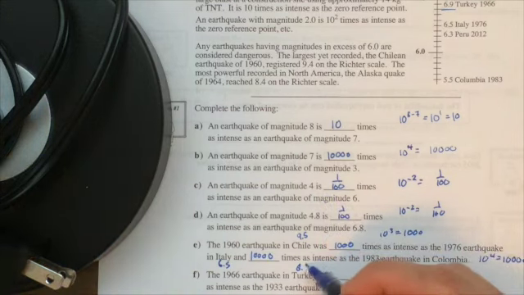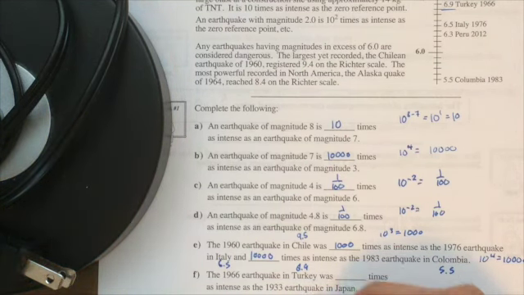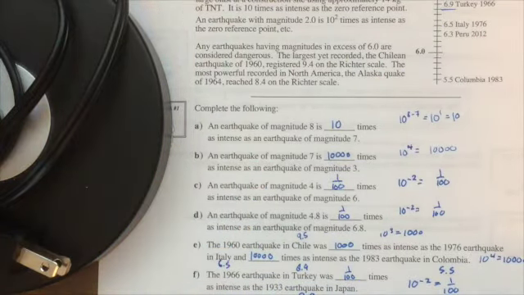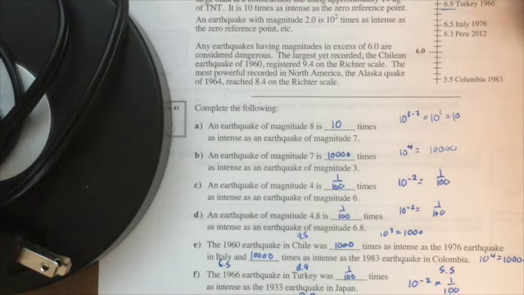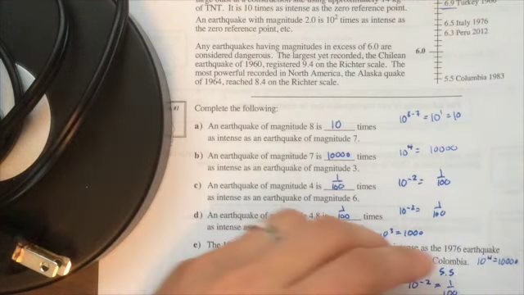And so if that's 6.9, how many times intense was it if we compare it to the 1933 earthquake in Japan, which was also pretty huge? And that was at 8.9. Well, 6.9 to 8.9, and we're going the other way, that's a difference of negative 2. And so 1/100th again. All right, so now we can see that whenever we hear about an earthquake in the news, if we compare it to other earthquakes of various sizes, we can see how the base 10 system works in measuring the magnitude of all those earthquakes.